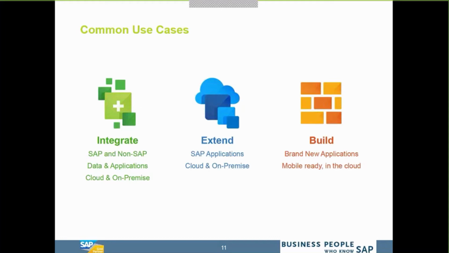And then we also talk about extending. So if you do run SAP, whether ERP or any of the cloud-based solutions like SuccessFactors or Cloud for Customer, the SAP Cloud Platform really is the best way that you can extend the functionality of those applications. So you can do this by building your own apps, or you can purchase one from the SAP App Store, which features thousands of applications developed by SAP partners.